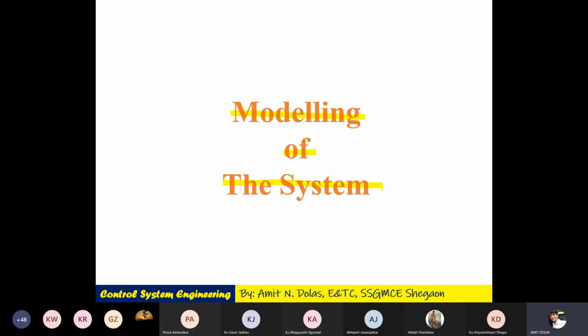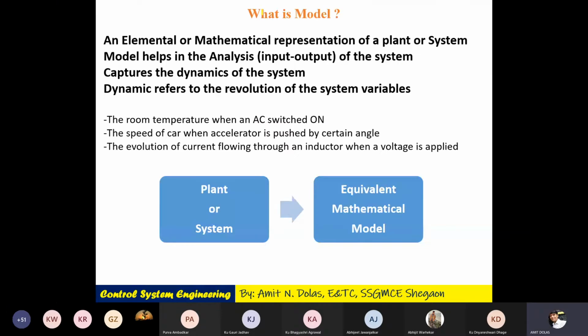So modeling of the system, whenever there is a system, as I said in earlier lectures as well, there might be any type of system, maybe mechanical, maybe physical, maybe electrical, electronics or electromechanical or anything in the world. Maybe the human, this is also a system. So how to model that system? Because looking at the system, we have to analyze that, and before analyzing that, of course, we need some mathematical modeling of that so that we can work on that and we can understand a particular system. So here, what is model?